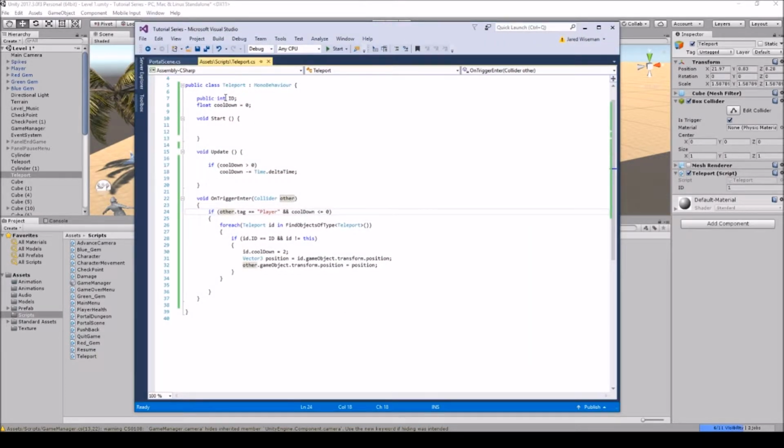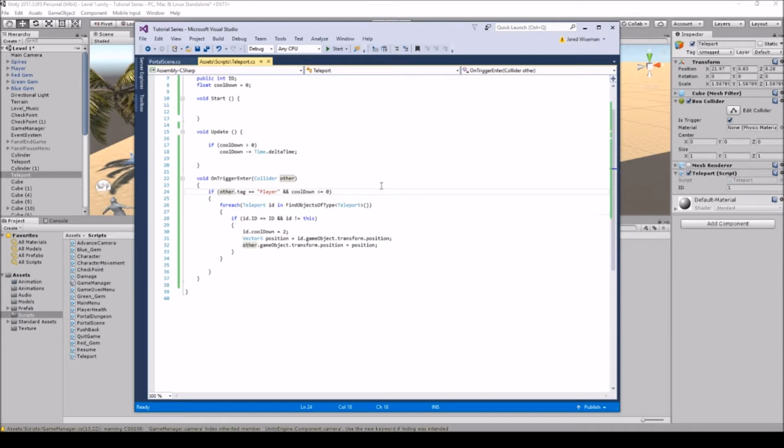So it's pretty simple. We have the ID. I didn't want to name it tag because in Unity scripting, you use .tag a lot to call player tags and to call other stuff. So I didn't want to call it tag, so I just called it ID. We do have a float cooldown, and that's for our time. It equals 0. And when we get into the void update down here, it goes if cooldown is greater than 0, cooldown minus equals Time.deltaTime. So if there's a cooldown and it's activated, the teleporter won't work, and it will go down in here.